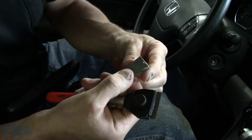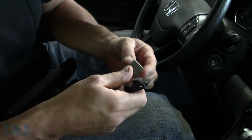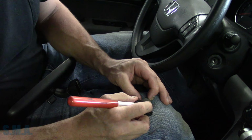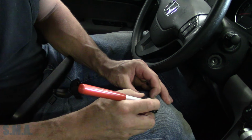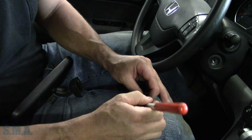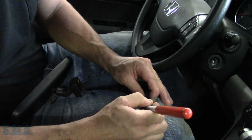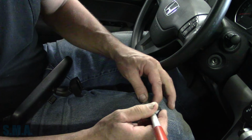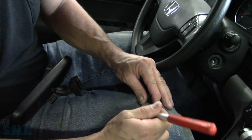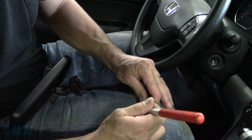So we have to get all the old glue off it, which we could just do on the wire wheel, or we could take a chance. I like living on the edge, baby. Actually, I'll probably just go use the wire wheel. It appears to be pretty stuck on there. You don't want to slip and get your femoral artery, though. Trust me, it'd be better to lob off a finger.